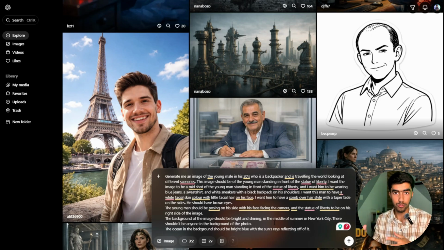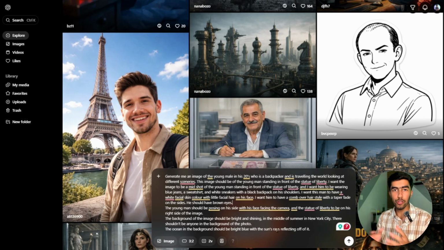So you can probably just end the prompt there, where I have he should have brown eyes, but you also want the guy to be posing. If he's traveling around the world, he should be excited about being in front of the Statue of Liberty, so he's going to be posing. And I mentioned how he's posing. He's going to be posing on his side, facing the camera, and the Statue of Liberty will be on the right side of it.